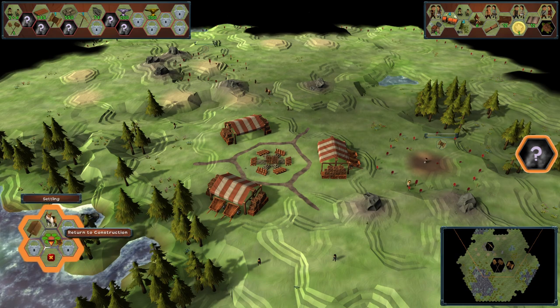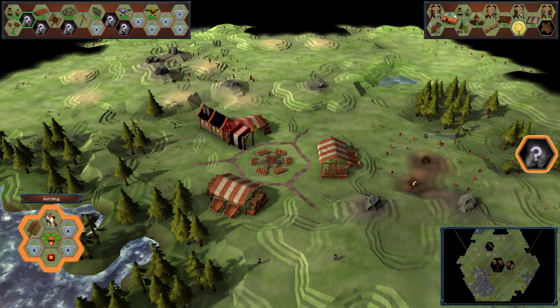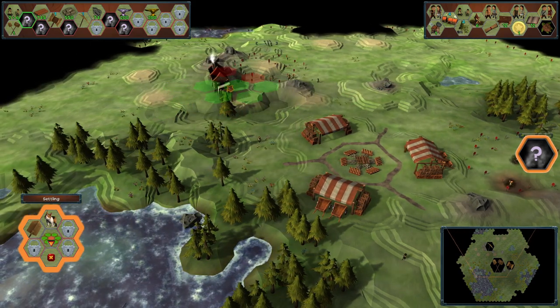Okay, what was the other thing that we could build? Oh, yes, we could build two more things. The wanderer's cabin. And I think, to be honest, we're just going to build that wherever we possibly can.